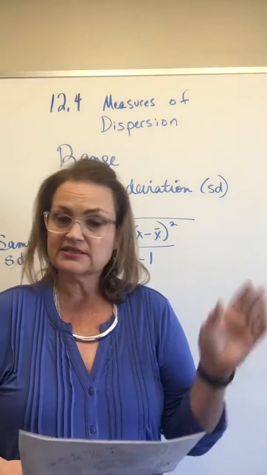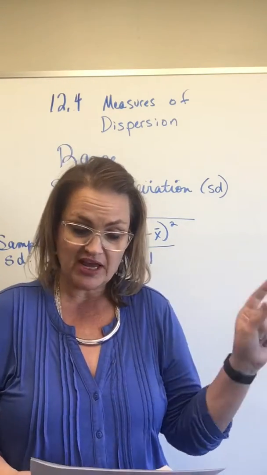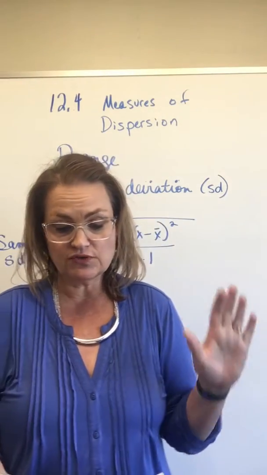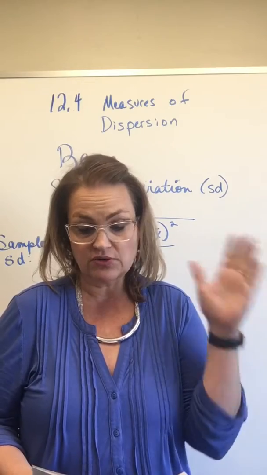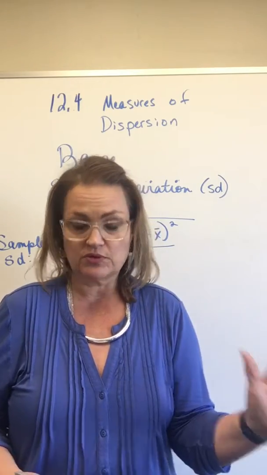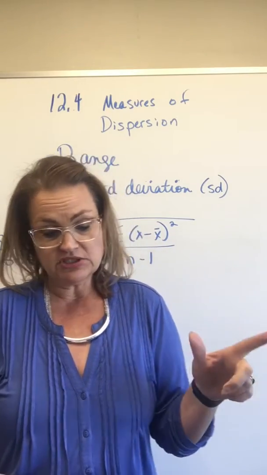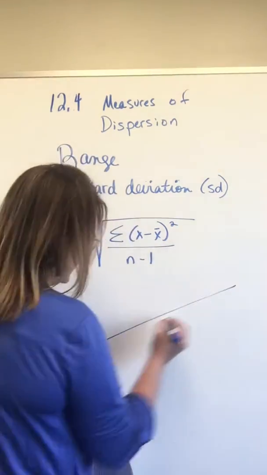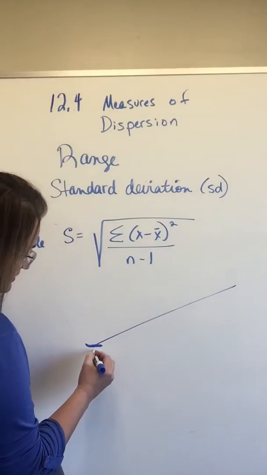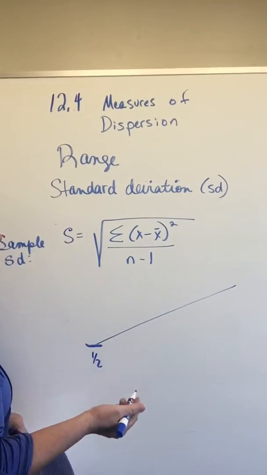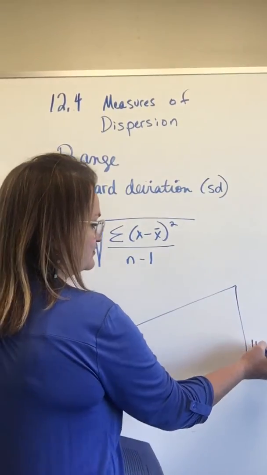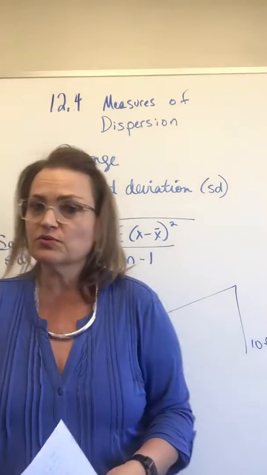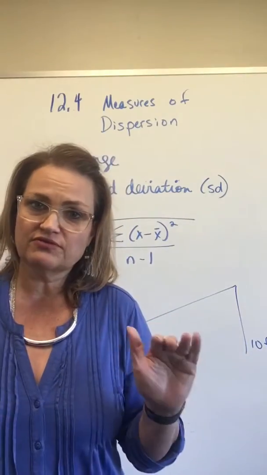The range, that's the simple one, is simply the largest value minus the smallest value. This measure is useful for examples such as if you want to know the range of a swimming pool. You would not necessarily want to know the average depth. Say you're swimming in the lake and here it's half a foot or six inches, and then over here it's a 10 foot drop in the water. You wouldn't want to know the average. That wouldn't give you the information you need.